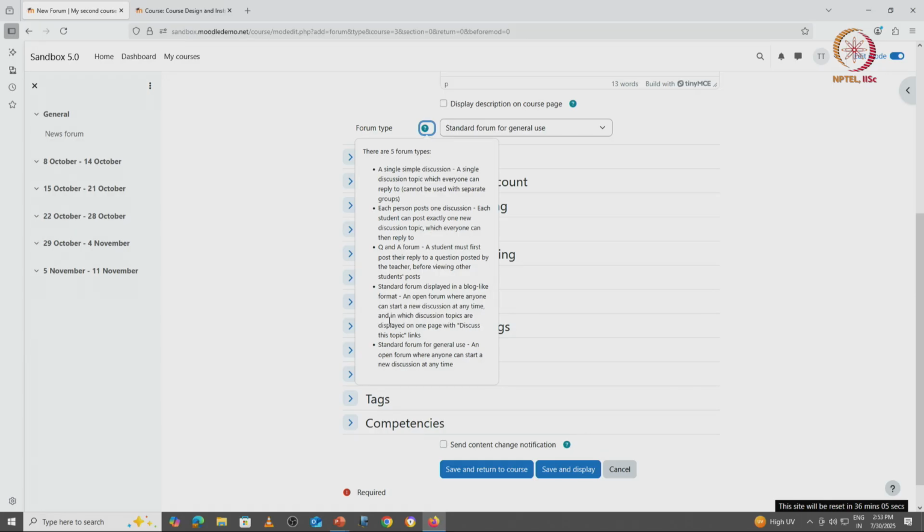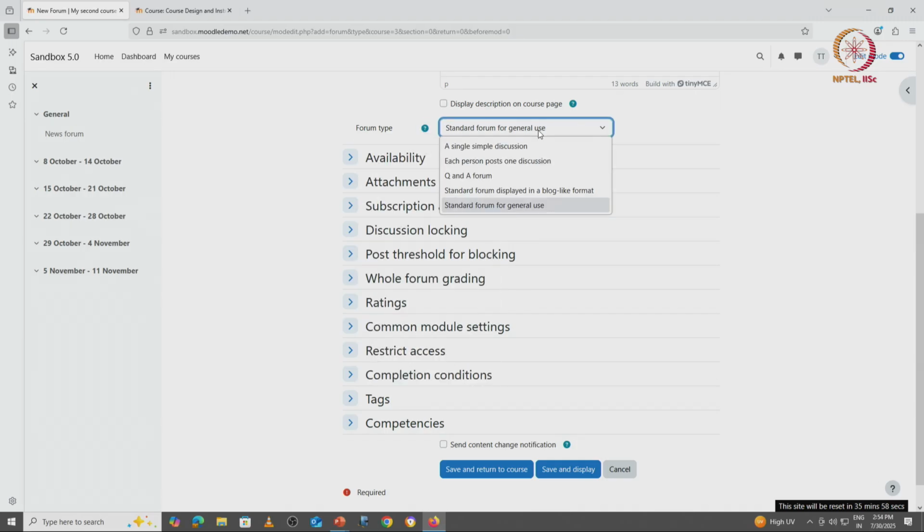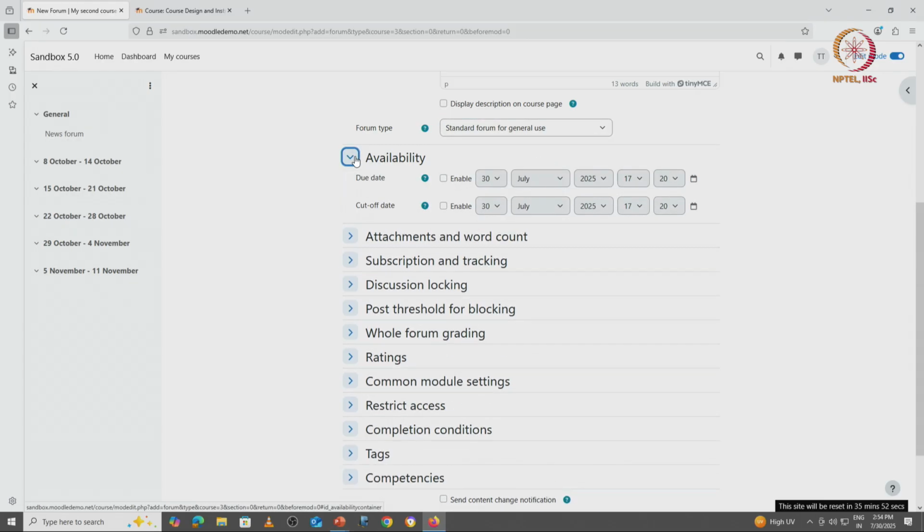Similarly, you can go through all these forum types available. Now, I will be using standard forum for general purpose, and then we have this availability feature where you can enable this due date and cutoff date.